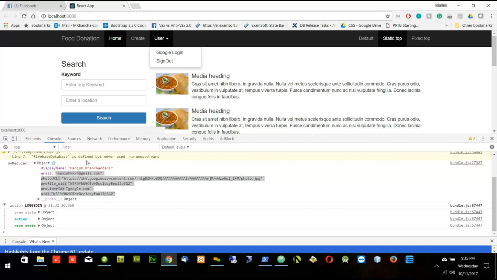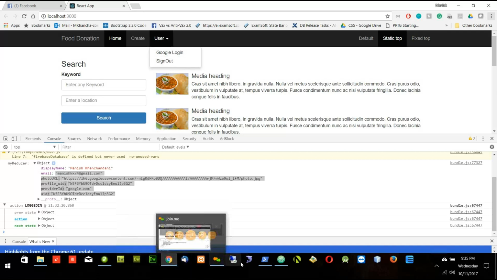But if all are null, I will hide the sign out and I will enable the Google login. So we will switch the two things now. If I am logged in, I don't want to see Google login again. But if I am logged out, I want to see the Google login. So let's try to implement this.